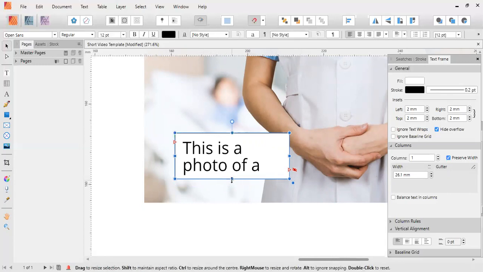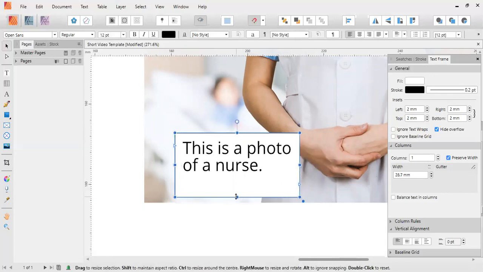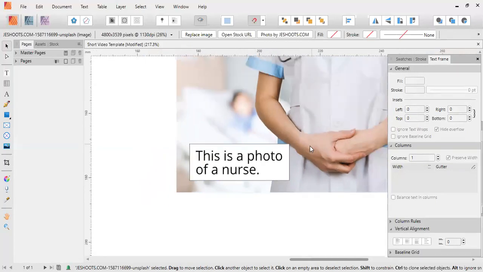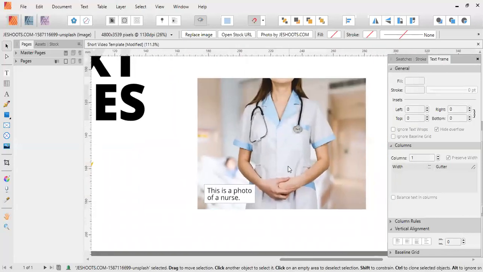But because we've got some text not showing, if I click and drag down, you'll see I can change it so that we've got all of the text now showing, and then just rearrange the box to fit the space that we want. And there you have a text frame in a white box with a black border to create a perfect caption for your photo.